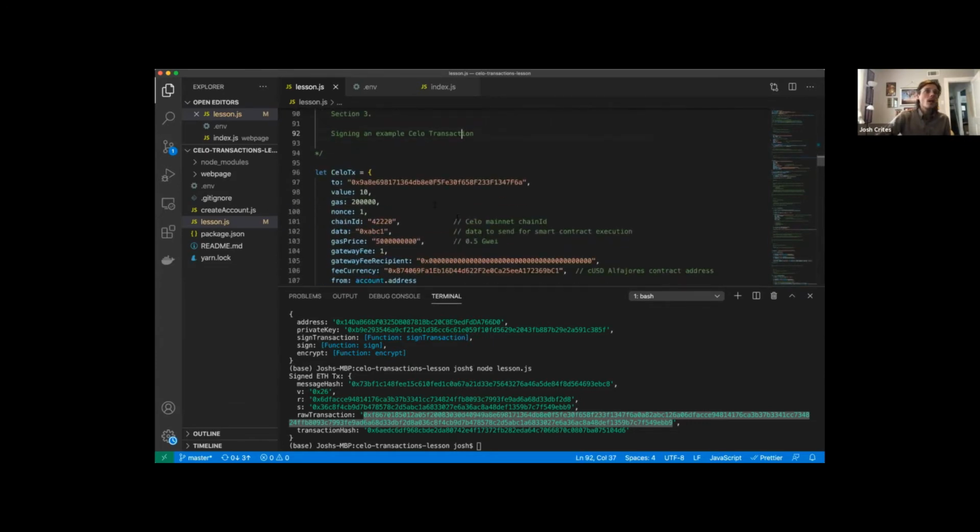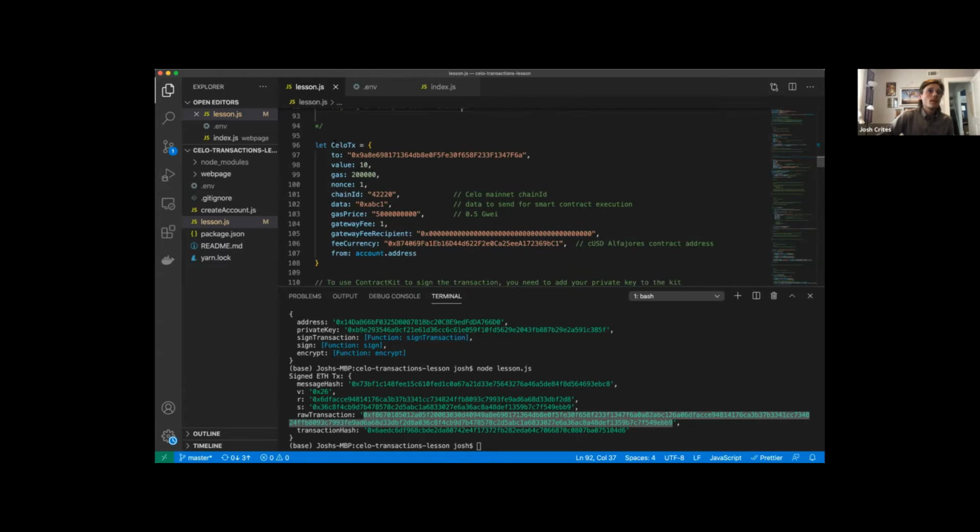So here's a Cello transaction object, and I copied almost everything the same as the Ethereum transaction object, but there are 3 additional fields. So we have a gateway fee recipient, a gateway fee, and a fee currency.